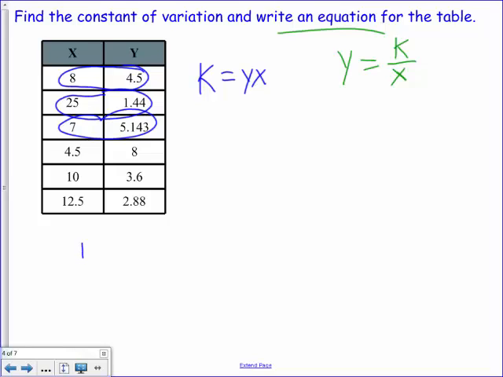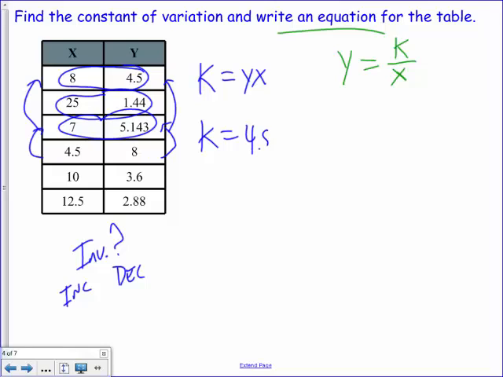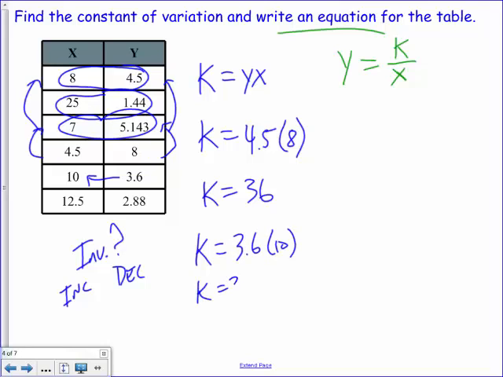And to check to see if they're inversely proportional, what do you do? You check to see if one increases as the other decreases, right? They should be opposite. So as my x gets bigger, my y's are what? Decreasing. So perfect. So I should be able to just multiply. So to find k, I could take that first one, 4.5 times 8, and I get 36. So very good. And if I do that for any of them, I could try another one. If I tried k equals, let's try this one, 3.6 times 10, what do I get? There you go, 36. I should always check a few.